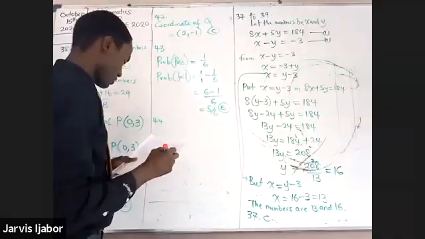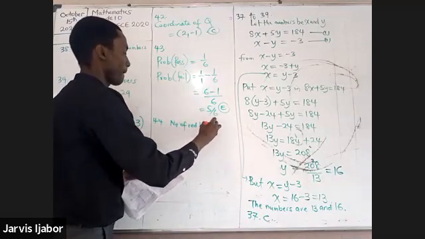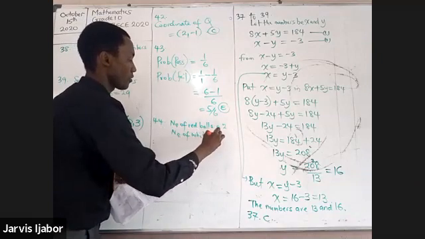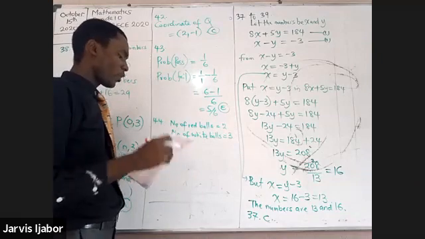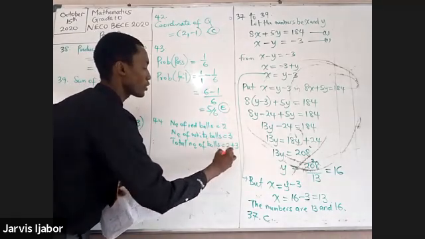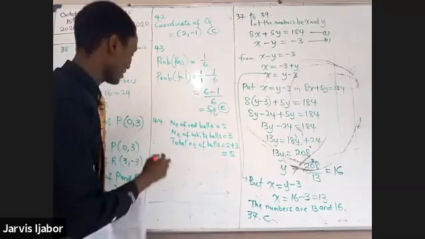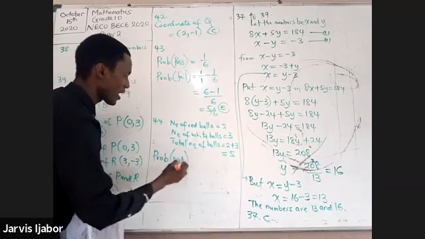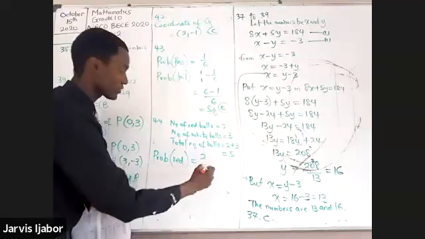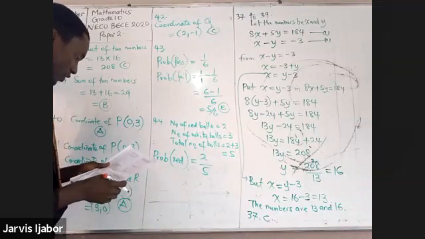A bag contains 2 red balls. So, number of red balls and number of white balls. Total number of balls will be 2 plus 3, which will give us 5. Now, what is the probability that the ball is red? Probability red. How many red balls do you have? Sorry, 2. What's the number of balls? 5. 2/5 will be the probability of the red balls there. Right. So that's for question 45.